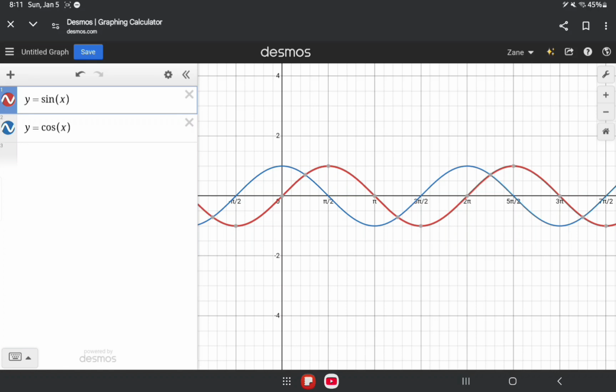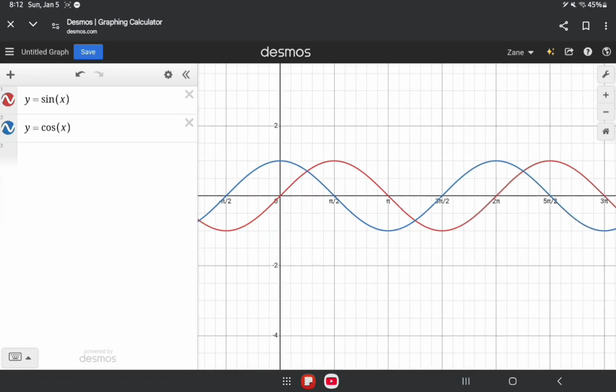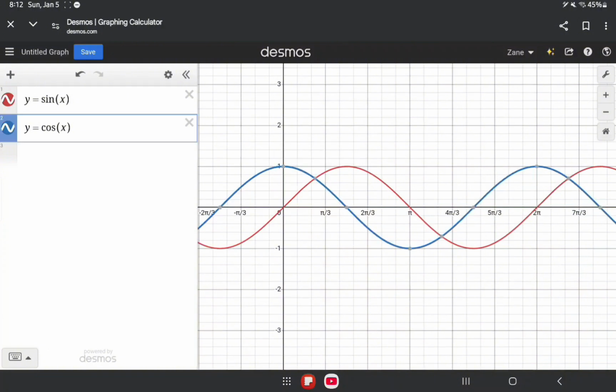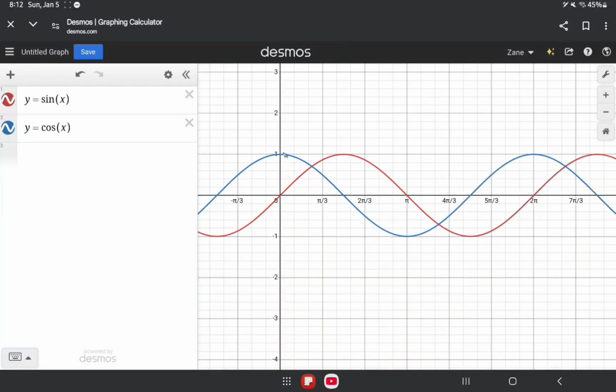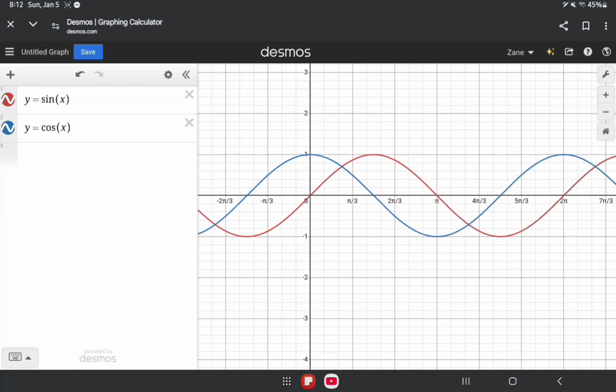The only difference between the two functions, I should say, is if you take a look at this. So if we have the blue representing cos and the red representing sine, you can see that the blue peak here isn't too far off from the red sine peak right next to it. And if you can visualize it in your head, if we shift the sine graph a little bit to the left, you'll notice that they actually perfectly line up.